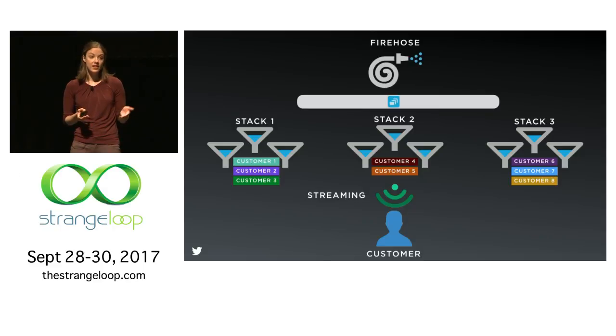And so one thing that this allows us to do is as tweet volume changes, we can scale our stacks up and down. Similarly, as we improve filtering in different ways and see different kinds of improvements with our filtering algorithm, then we might need less nodes per stack, so we can have that ability to adjust it. And so we have a dashboard that we use to do this stack management and to control the number of nodes per stack and also how many stacks we have and which customers are assigned, et cetera.